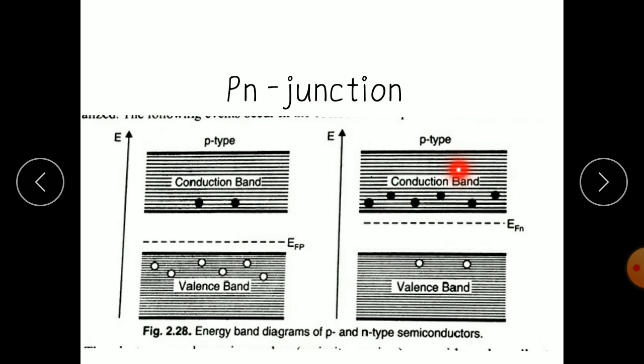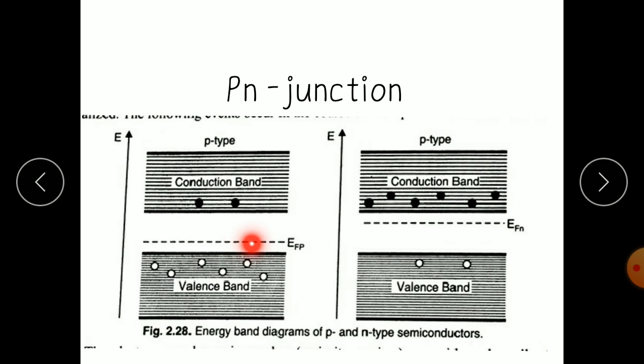This is a band diagram of p-type material, no, sorry, instead of p, it is actually n-type material. This is the conduction band and this is the valence band of n-type material. In n-type material, there is a large number of electrons inside the conduction band and a few holes inside the valence band. So these are the two band structures. This line is called the Fermi level. This is for n-type material, and this is for p-type material.